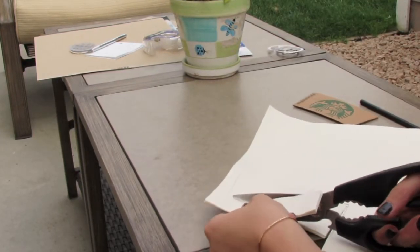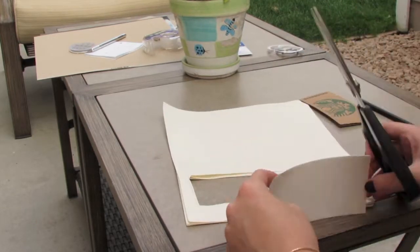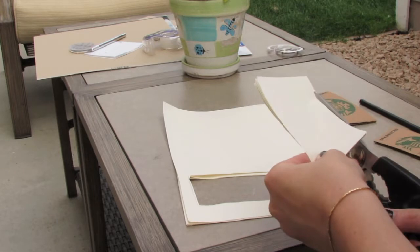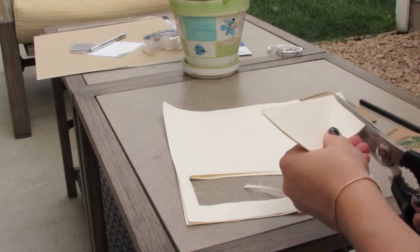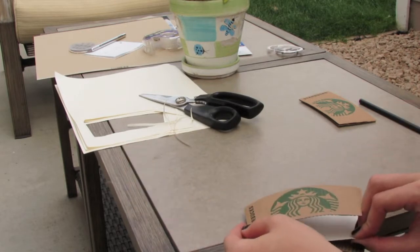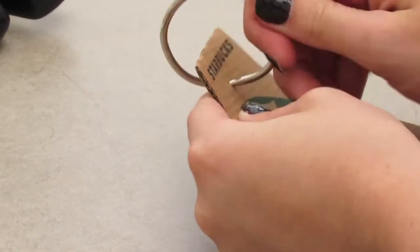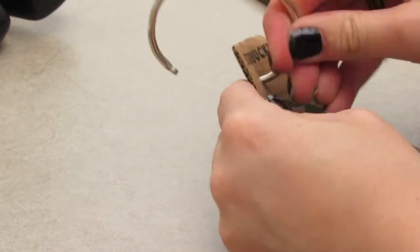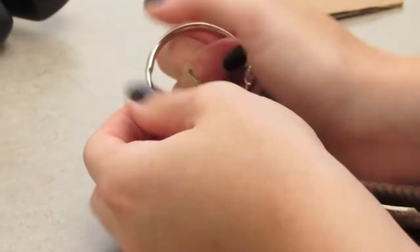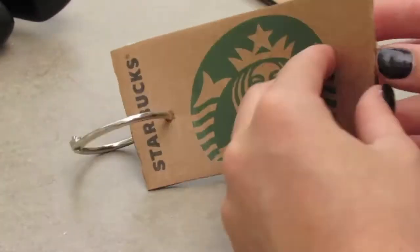Also, when I was cutting this out, I decided to cut the end so it was quite a bit shorter, just because you don't want the end to peek out over top of the cover. There you go. Now you're going to take the ring and just stab it through until it's all hooked together, and that's about it. There is your first notebook.